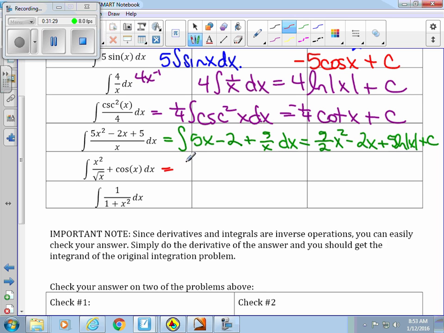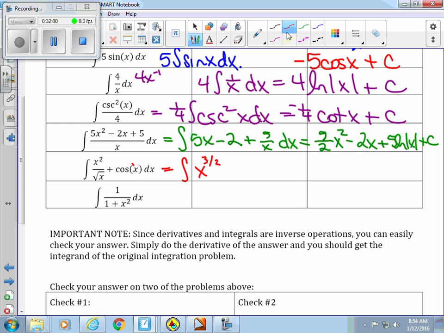2 minus 1/2 is 1.5 or 3 halves. So you did x squared divided by x to the negative 1/2? Is that what you did? No, divided by x to the 1/2. And you know your properties of exponents note card from Miss Lowe's class or my class, one of the two? When you have two things with the same base, on top and bottom, you subtract exponents. So that's what we do.